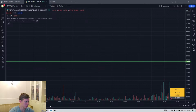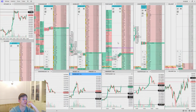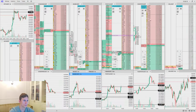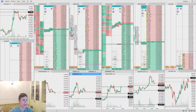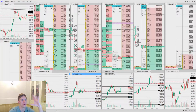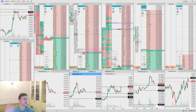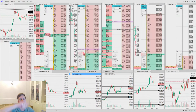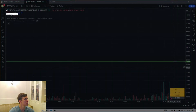I probably don't have an example of a spoofer to show you, but on inactive instruments, a huge player is really able to manipulate the price as he wants. For example, he could place several limit orders on the sides of a small range just to load inside this range. He also can organize different squeezes just to count your stop losses. Maybe it will be reasonable to draw it down.